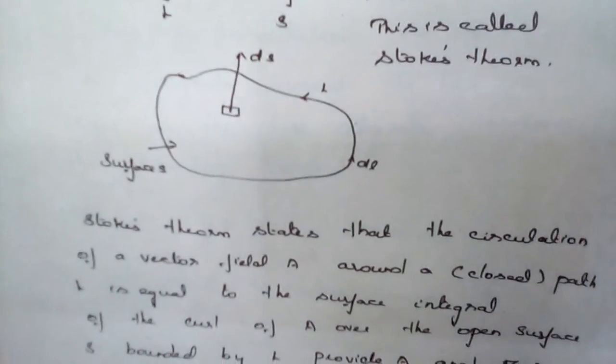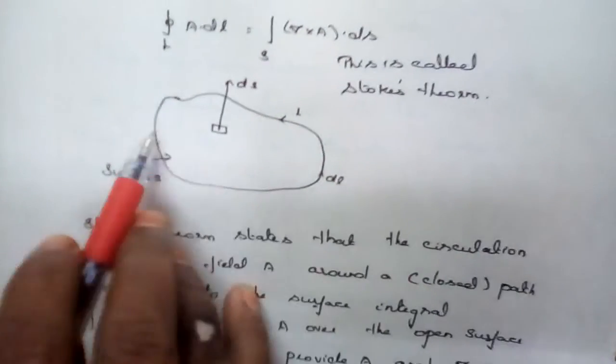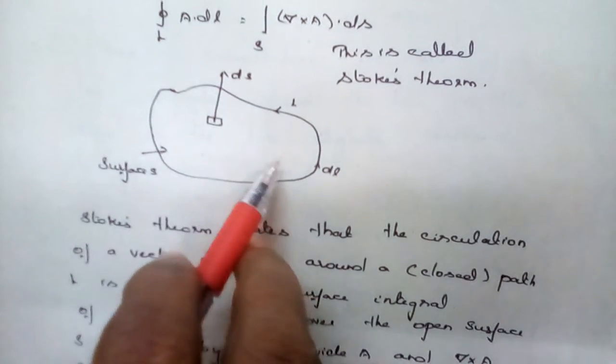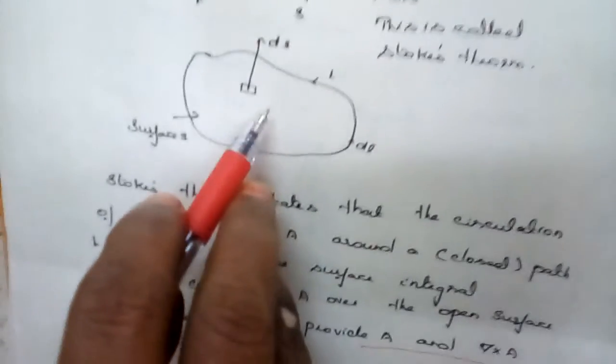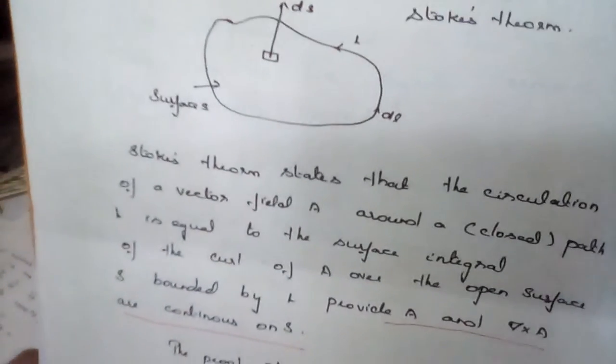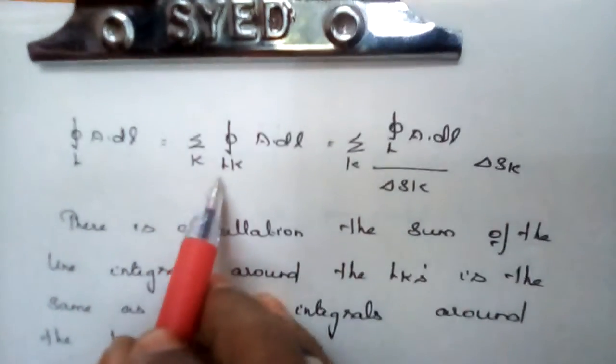So once again, for this we need to have a proof. The proof is similar to that in the case of the divergence theorem. We have taken a surface, and we are going to subdivide the surface as discussed earlier. If we subdivide, the area is divided into multiple cells. These multiple cells have fluxes. The flux incoming and the outgoing cancel together. Finally, we get the same expression, the closed line integral of A dot dl, which is equal to the sum over k of the line integral over L k of A dot dl. So the Stokes theorem is nothing but the line integral of vector A dot dl is equal to the surface integral of del cross A into ds, which is nothing but the Stokes theorem.